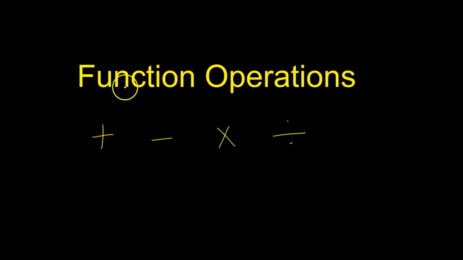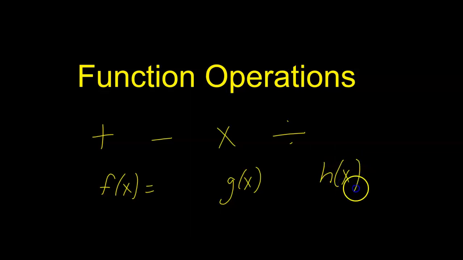Functions, you guys have seen functions before. So these are usually written as f of x equals something. We're going to see them labeled in different ways because we're going to have more than one function. So we're going to have like an f of x, we might have a g of x, we might have an h of x, but it's all the same thing.